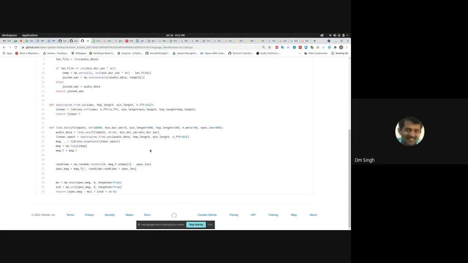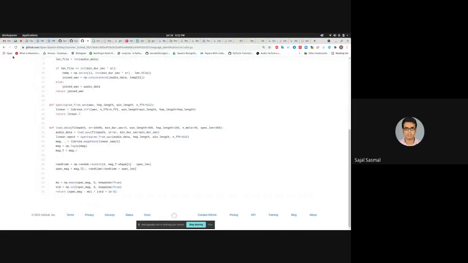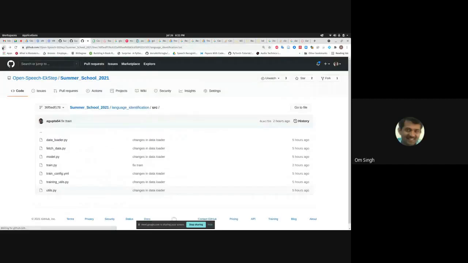Depending on the shape, I'm just slicing out a part of the spectrogram from each utterance. This is a hyperparameter which people can play with, of course. And all these, the window length, the hop length, are tunable too. Okay, thank you.